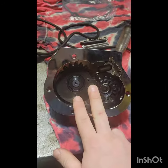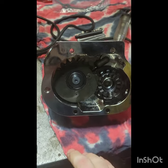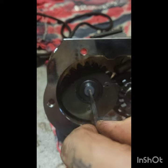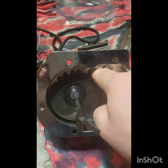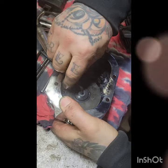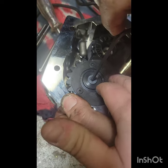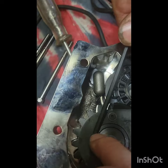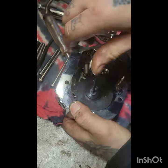So in order to get the clutch cable to fit into this thing, we have to take this guy apart. All it really consists of is this one nut or one bolt here. It comes out, and then everything else just kind of comes out as well, which gives you enough room to fish your cable into there. And also, you want to just make note of this plate in relation to the gear. We've just put a little mark there just so we know where to put it when we put her back together.